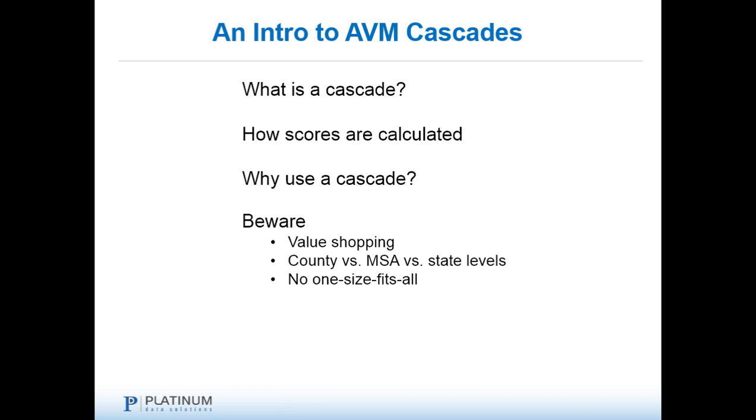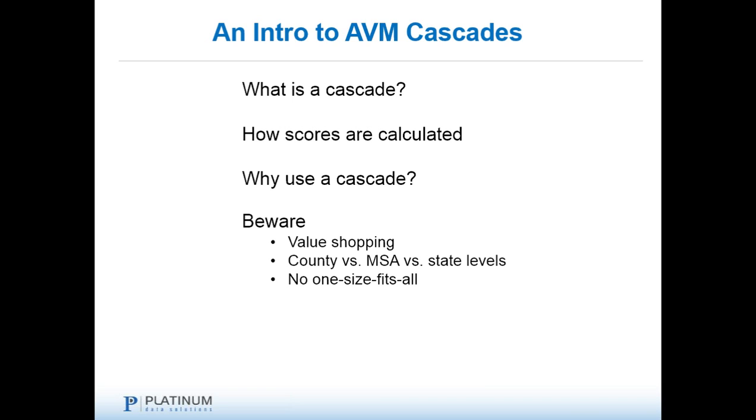Or they'll take the cascade from one county and they'll roll it up to the entire MSA or to the entire state. And we want to be careful of that. That's not really appropriate. The model's performance at the county level is not extensible to the MSA or to the state. And we want to be careful about how we look at that.